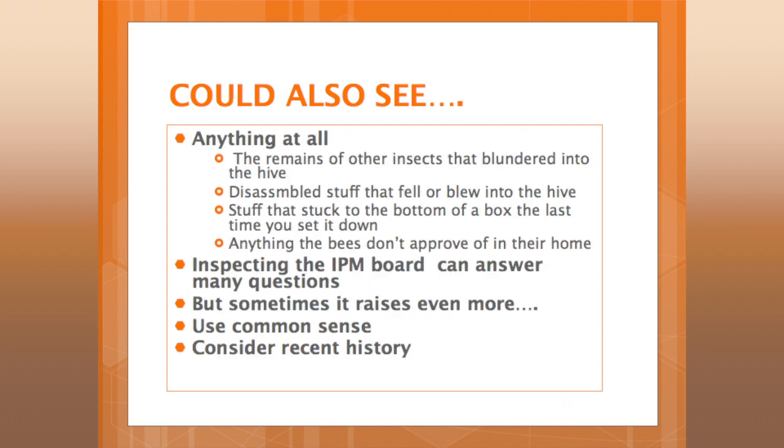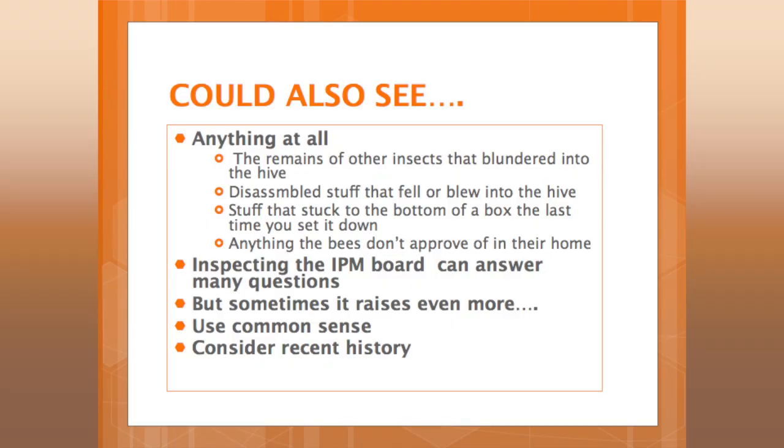You can also see anything at all, whatever it is that the bees bring home, whatever gets blown into the hive. It can be stuff that got stuck to the bottom of a box when you set it down on something else, and you didn't realize when you brought the box back and put it on top of a stack of boxes that you had something stuck to the bottom. The bees are going to disassemble that, and you may find residual of it on the whiteboard below. So the whiteboard can answer many questions, but it can also raise a lot of questions.